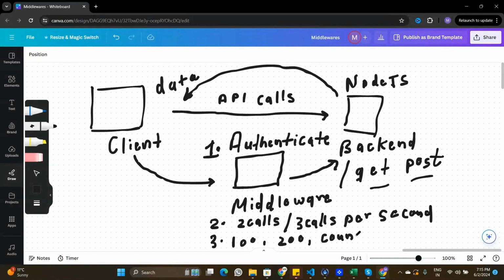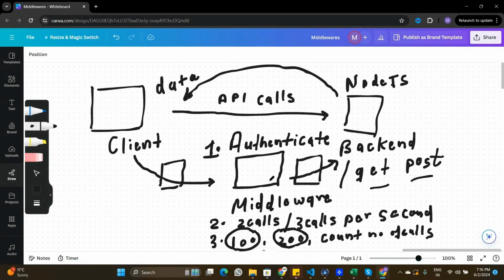So basically the middleware is going to count the number of calls user is making to our backend. Before client makes a call to backend, we need to authenticate the call. In some cases, we need to restrict the user to be able to make only 2 or 3 calls per second. And in some cases, we need to count the number of calls user is making per month to be able to manage different pricing plans on our applications. And we can actually have as many middlewares between client and the endpoint that is going to return the actual data. We can have 3 or 4 middlewares in between doing different operations.